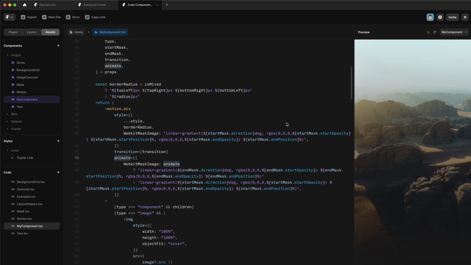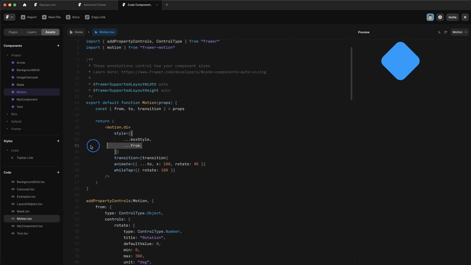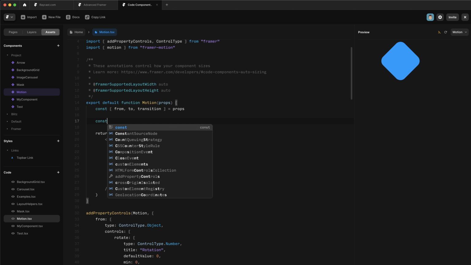Okay, so that's pretty much all the animation we need for our component. But before we wrap things up, I want to show you another way of animating things in Framer Motion. To do that, let's hop back over to our motion component. Up until now, we've just animated stuff from a start state to an end state. But you're going to come across situations where you need to animate between more than just two states. And to do that, you can use variants in Framer Motion, which work pretty similarly to variants in Framer itself.